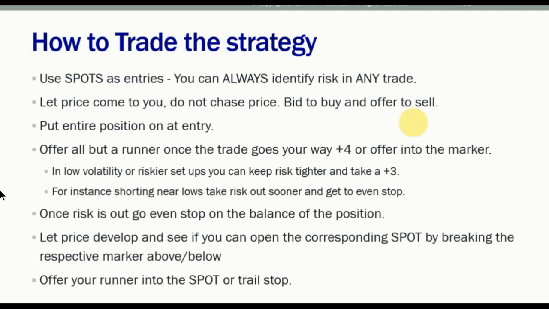When price reacts in your favor, we've been getting a lot of +5s lately. +4 has always been the formula for getting risk out. We have been getting +5s. Some of these markers are actually 4 handles from the spot. So as you saw in the video, from an 88, we're taking risk out into the 92. So we're actually front running that. So it's not even quite 4 handles, but we want to get risk out of the trade, right?